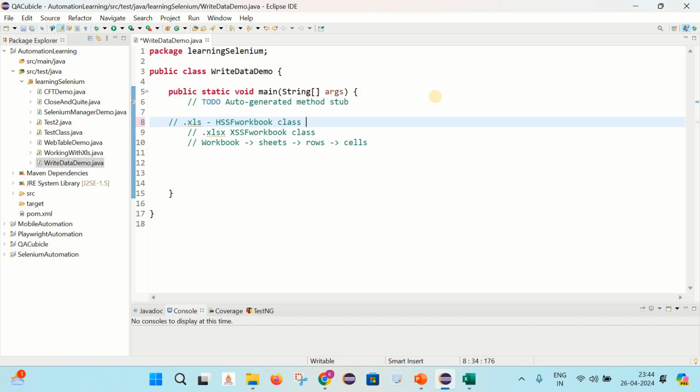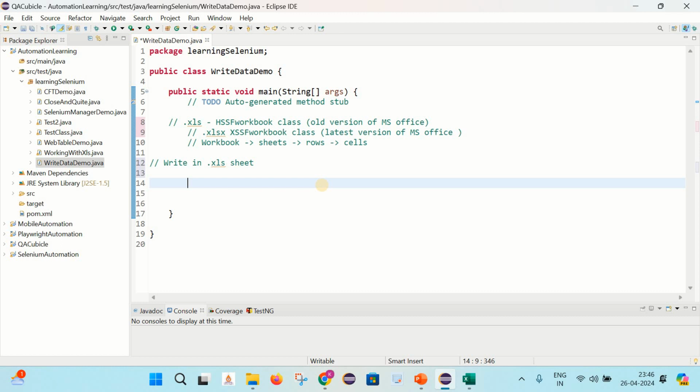I can add one more thing here. If you are working with the old version of Microsoft Office, then you will get the extension .xls. And if you are working with the latest version of Microsoft Office, then we will get the extension .xlsx.